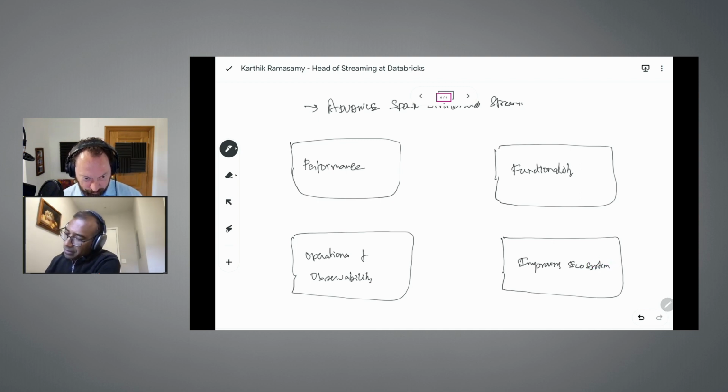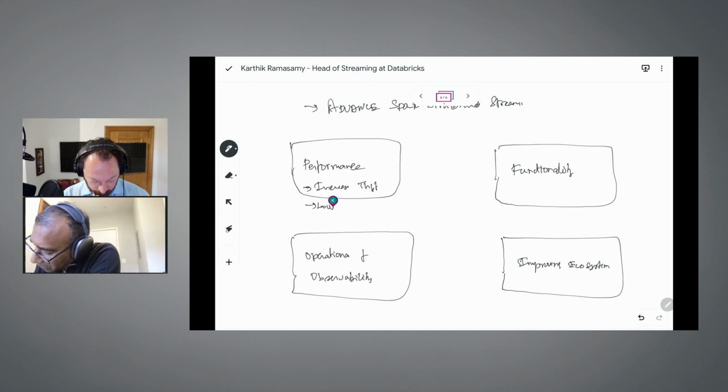So on performance, our goal here is to increase throughput and lower latency. Towards this, we worked on a lot of projects, like microbatch pipelining.